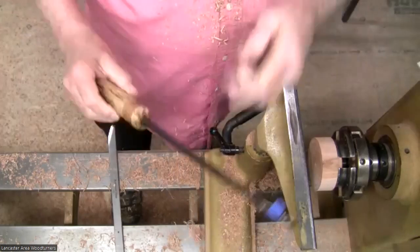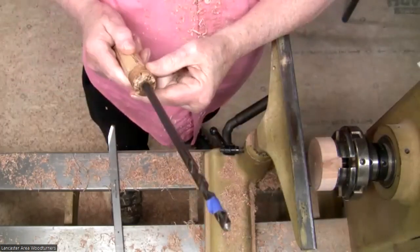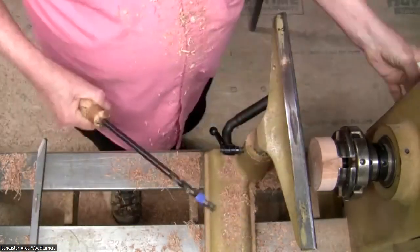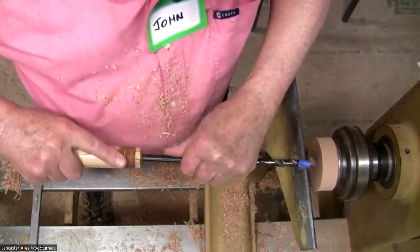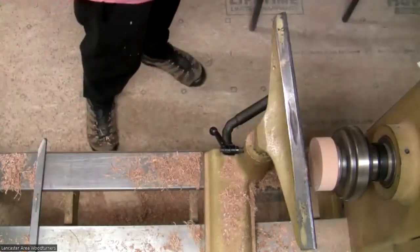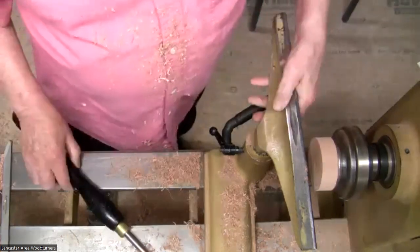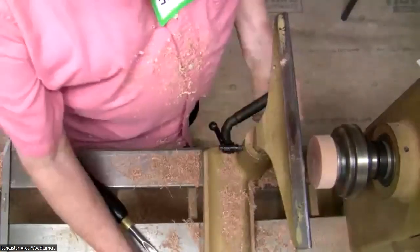This is just a bell hanger's bit set in a handle, with Kevlar string in here because I had some. I use this all the time. There they are, the depth of hole. Back to the turning tool. A little bit lower here now. Probably a little more further out.